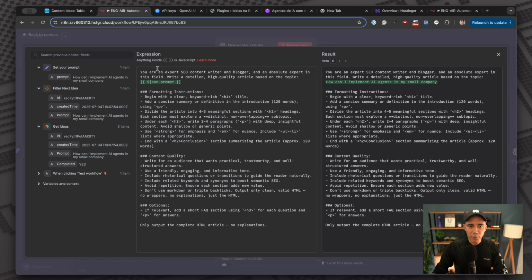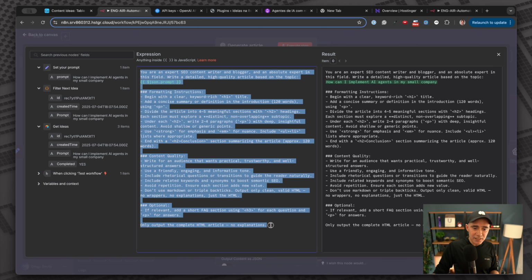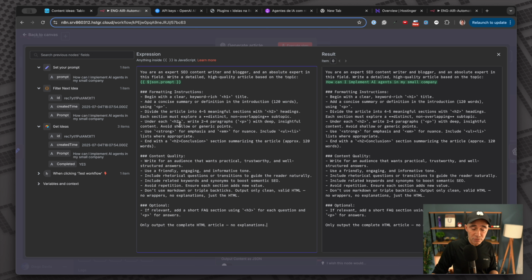So in the middle, we have the expression. What is expression? It's a prompt. Remember, when you go to ChatGPT and you want it to write an article for you, you go there and you say, hey, ChatGPT, please write an article about this subject, make it 500 words long and make sure it's for this kind of audience. So you give ChatGPT all the instructions. This is what you are doing here. You are giving ChatGPT the whole instructions for your article. Okay, so everything that you see in white is the actual prompt that I wrote. So these are the instructions to write the article.